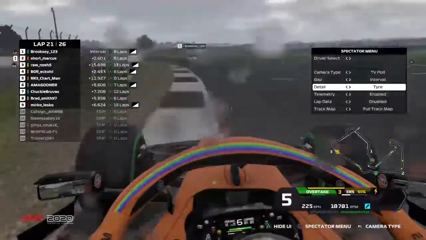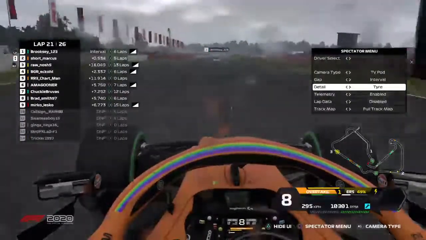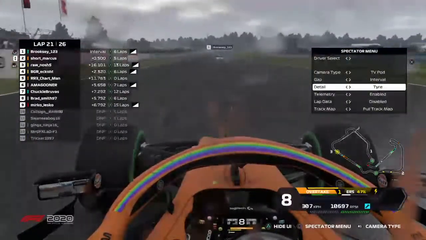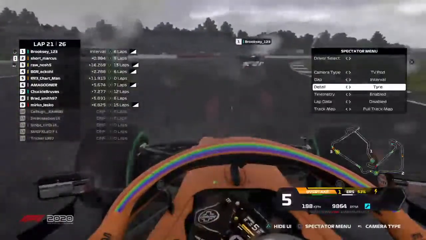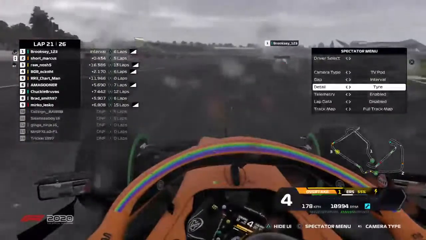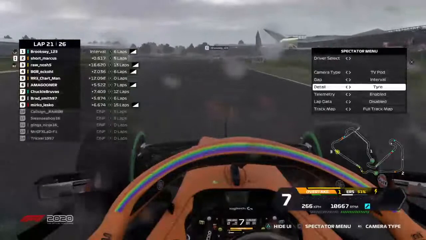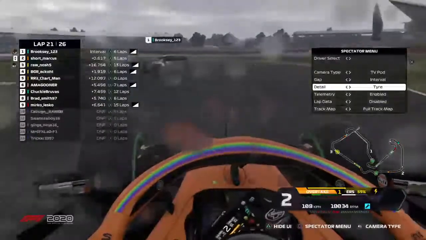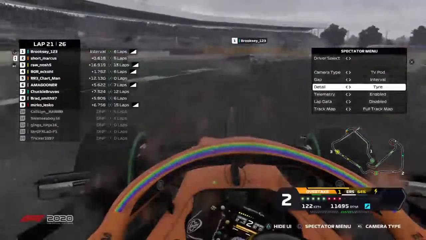So then, 5 laps to go in this race, Tom. I think our top 2 is going to be Brooksy and Marcus, but which way round, do you reckon? I really don't know. I'm hoping that Marcus can get a penalty to even things out. And then hopefully Brooksy and Marcus can have a nice little scrap towards the finish.